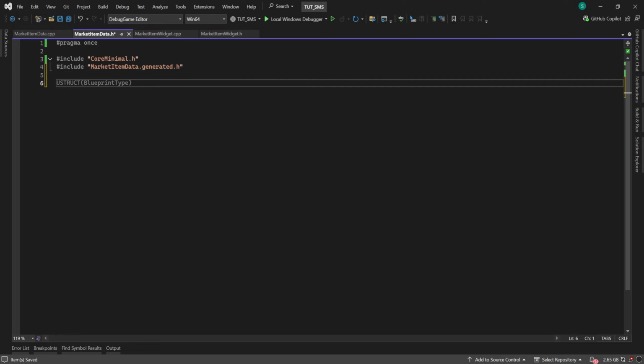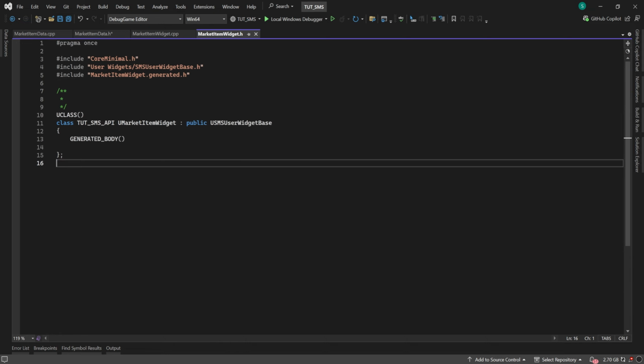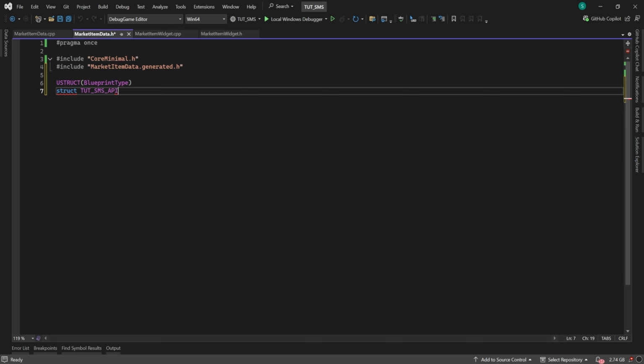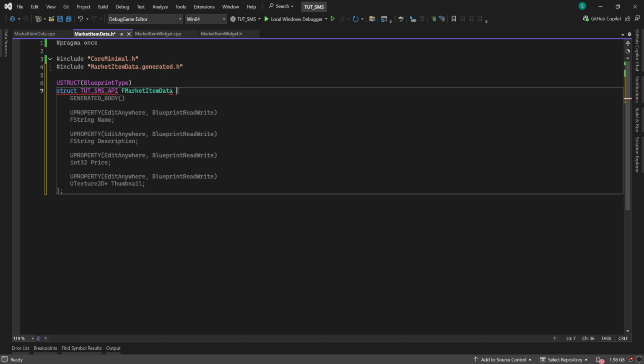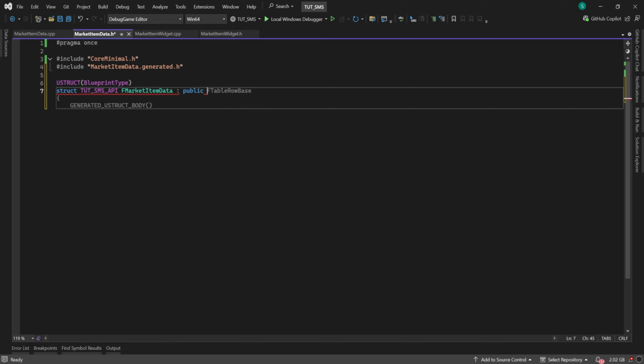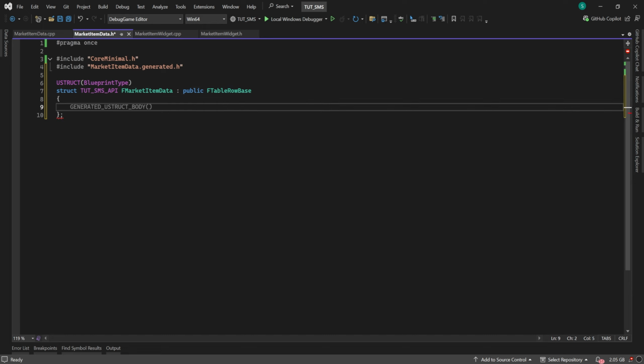Here, let's create a USTRUCT of Blueprint type. Here, for the struct, we need the API name. We'll head back to any of the header files. Let's copy this API and name it FMarketItemData. It inherits from public FTableRowBase. Okay, now what all do we need?